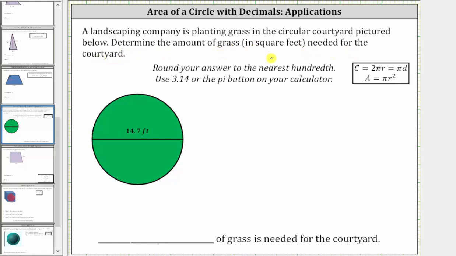To determine the amount of grass, we need to find the area of the circle where the area of a circle is equal to pi r squared, where r is the radius, which means the first step is to determine the radius of the circle.